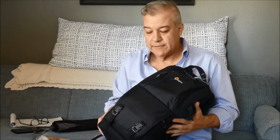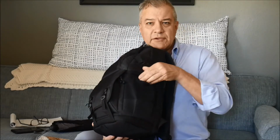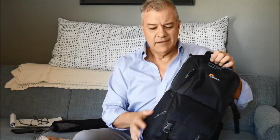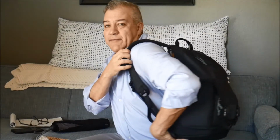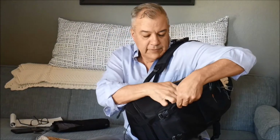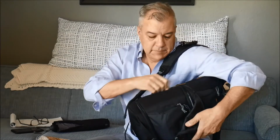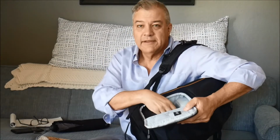There's another little pocket on top, and then we're going to get into the camera bag at the bottom. But remember I said this was asymmetric. There's a pocket here, and you might think, oh, it'd be nice if there was another pocket here. But the design of this bag is such that when you have it on your back and you sling it around, you have quick access to the camera pocket. And you just have to open enough to get to your cameras.